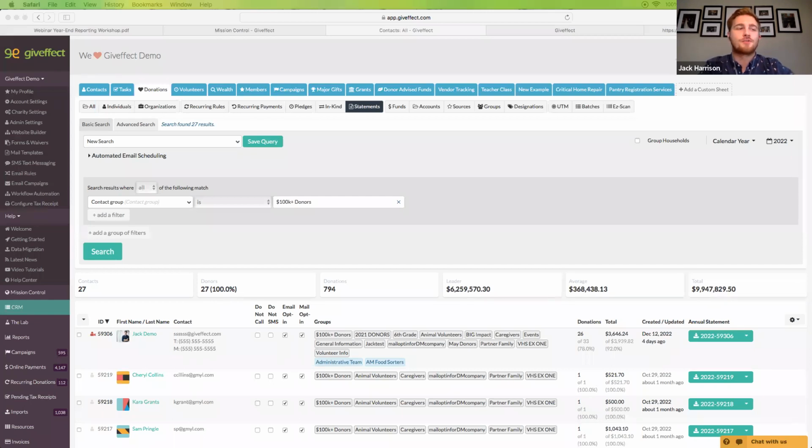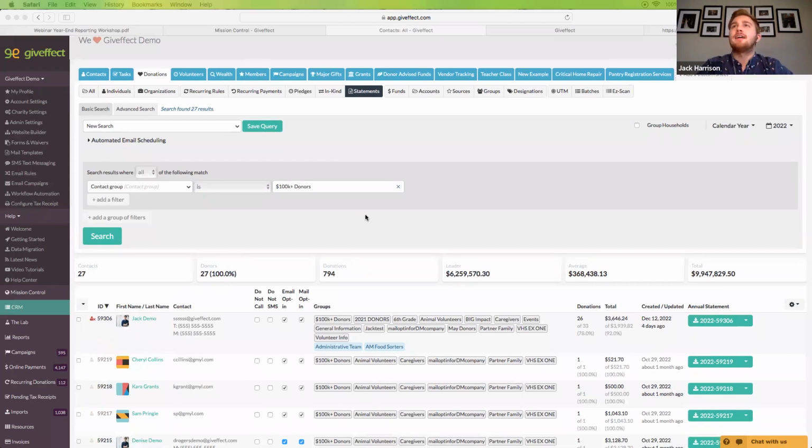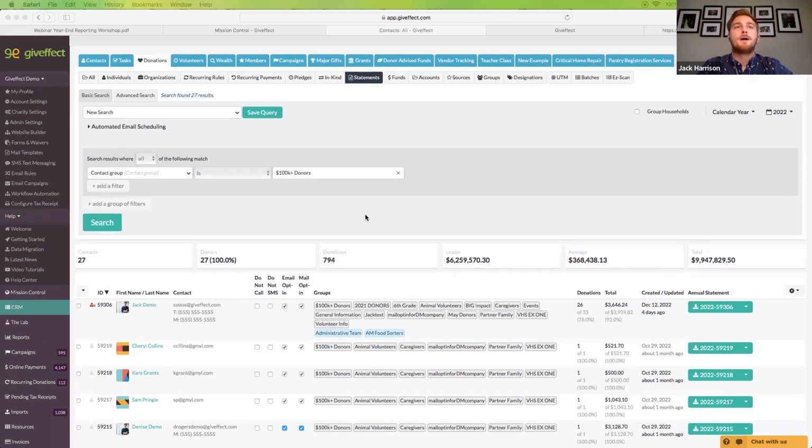I'm sure, one thing I also want to mention here is I'm sure many of you all are sending your thank you notes to your donors right after the donation was gifted. And ideally, you had that automated like many nonprofits do here with us at Giveffect. You may also want to send a letter alongside your statement to once again, perhaps more greatly express your appreciation for your donors and provide additional information about your nonprofit. Through Giveffect's mail templates, you can also craft these messages within the platform. Let's go ahead and generate some of those here today.